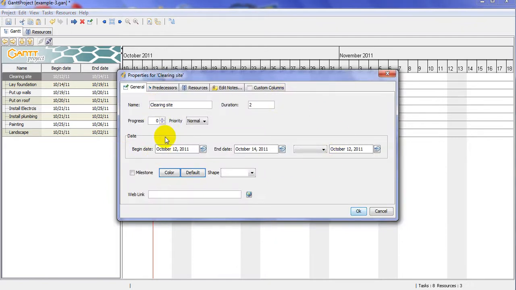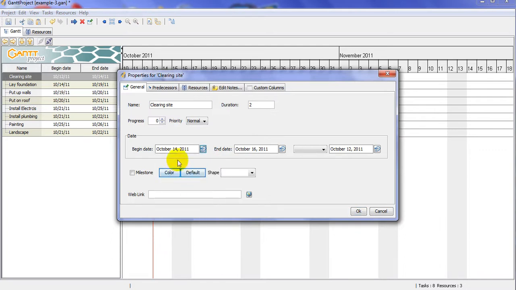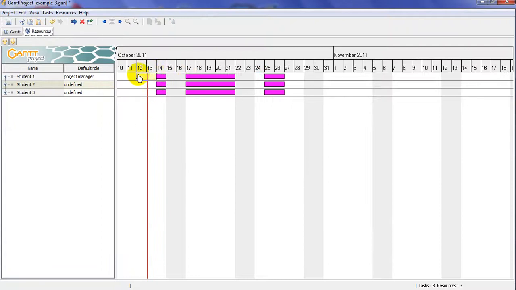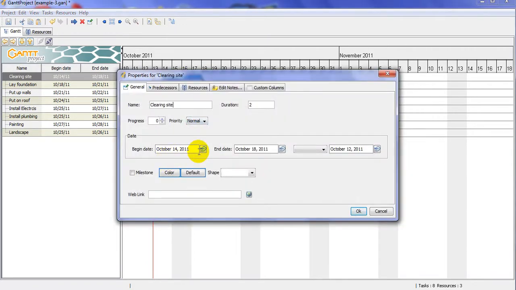So in this section here, all you do is go here, beginning date instead of 12 would be 14, and you click here. See, everything is shifted 2 days, and of course this is causing a delay in the project of 2 days. But you gotta go back here. Now things are clear because these 2 days the person is not available. So if I don't want to do that, let's go back and cancel what we did here.